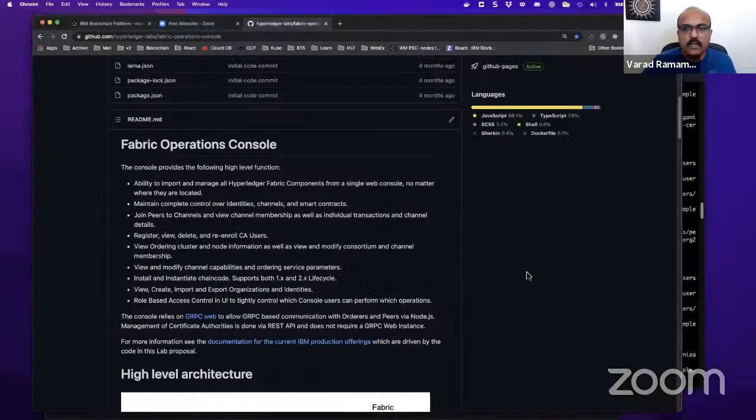Perfect. All right, thanks, David. And yeah, thanks Yuri for organizing and arranging the session. So this is the AMA session for the console, right? The Fabric operations console. So let me give people an introduction. We covered it at a reasonable level last time, in terms of how to set up and how to run it.